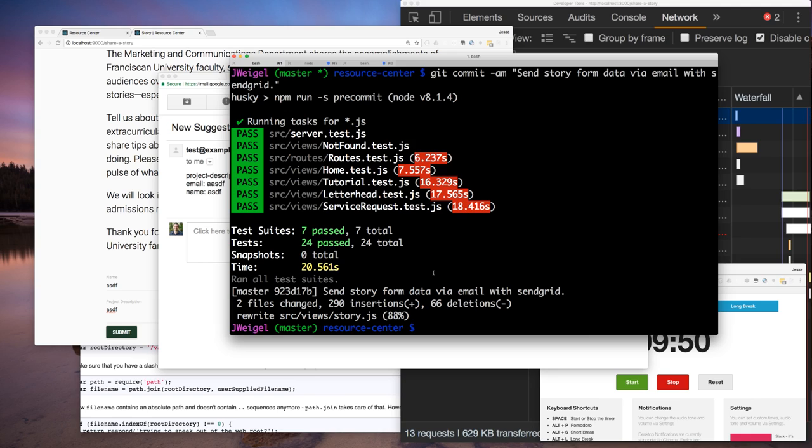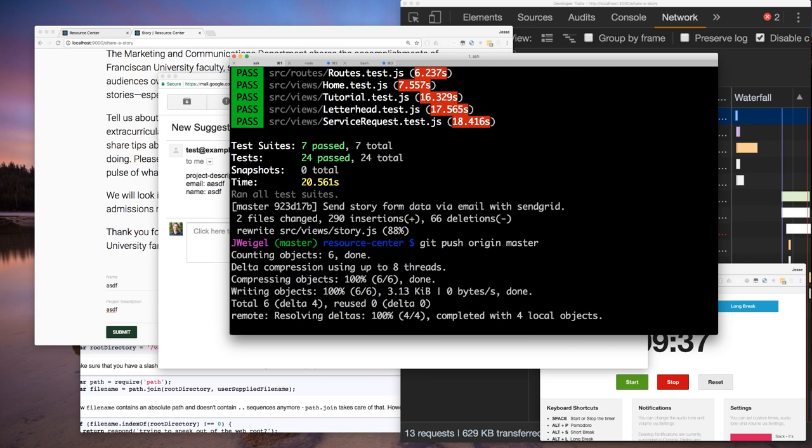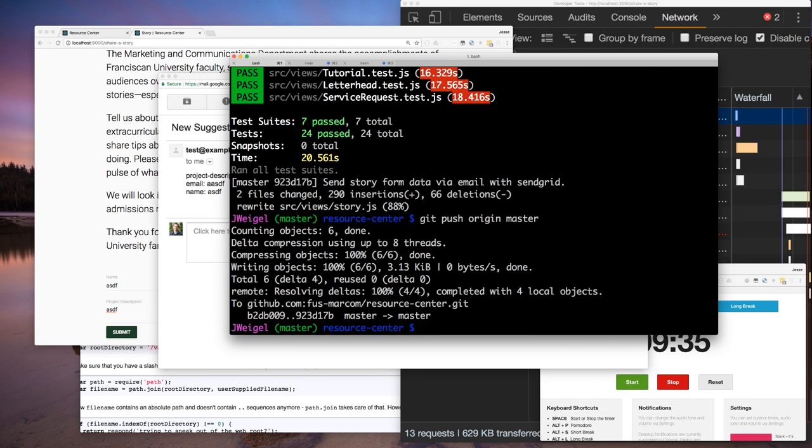So that's now committed, but it's not yet on GitHub. If we want this to be reflected on our GitHub repository, we have to push it. So we'll do git push origin master, because we're on the master branch. There we go. So we've just pushed our code from the master branch on our local machine to the master branch on the GitHub repo. So if you go there now, you'll be able to see all the new stuff that we had just done.